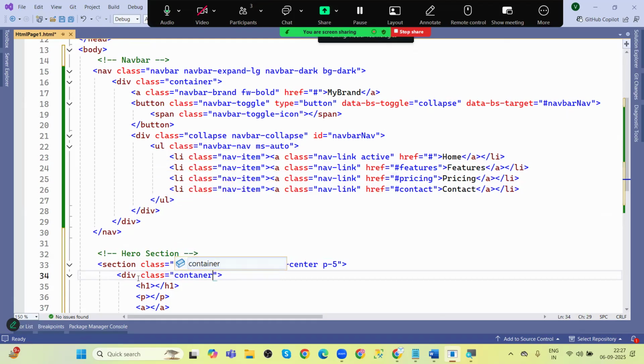So here I created this one as a container. Okay, a container is like Gmail, Facebook, Instagram. These are all examples of containers. Menus we display on the left side or top. In the middle you display the content, videos, photos, something, or a mail list like that. So that is the purpose.